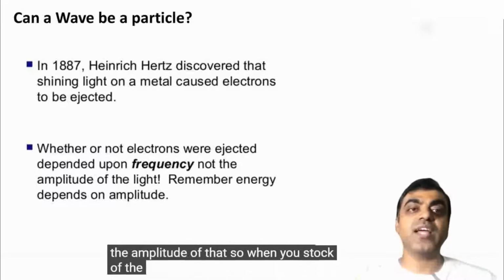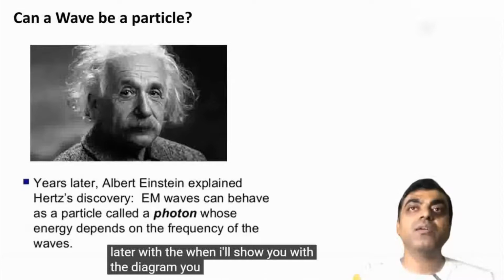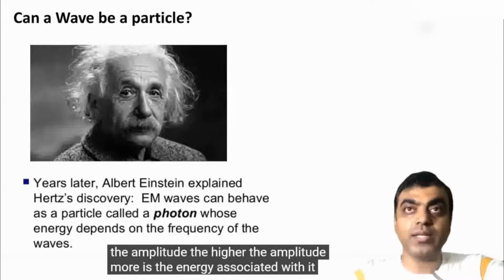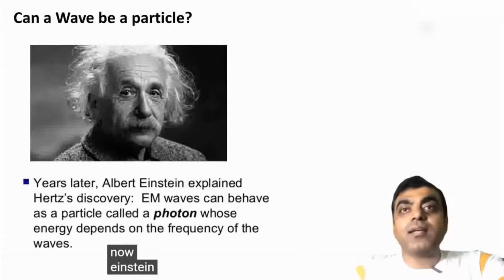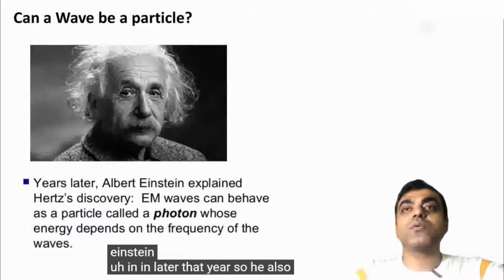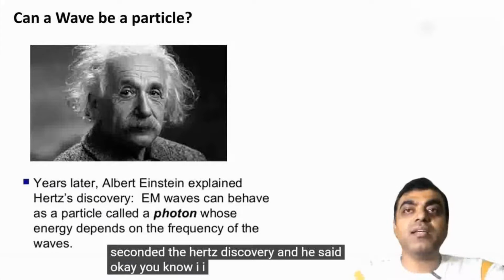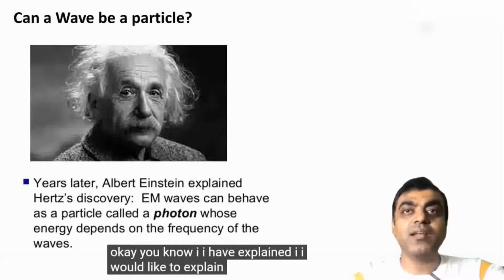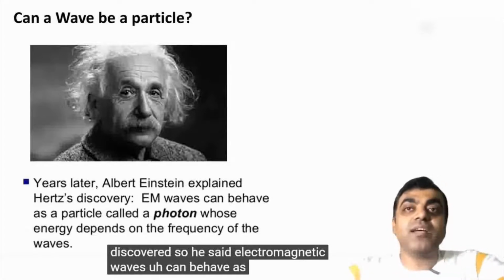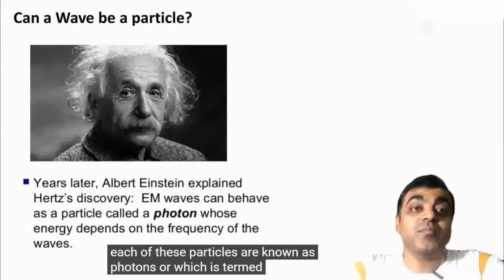So when you talk of the amplitude, which I'll show later with the diagram, you can see that the higher the amplitude, the more energy is associated with it. Now, Einstein, later that year, also seconded Hertz's discovery, and he said, I would like to explain what Hertz discovered. He said electromagnetic waves can behave as particles, and each of these particles is termed a photon.